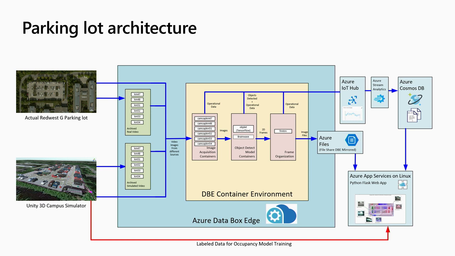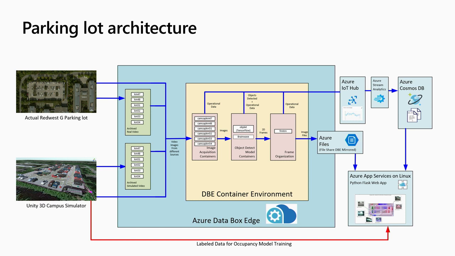Obviously, most of the time with this stuff, you're doing test data. So you don't actually have a live camera feed, but what we've done is we set up an archived video. They can broadcast a test feed, and then those containers can pull that feed down. Then it runs through object detection. It organizes the frames to figure out what's going on. And then from that, it can compute what's going on in the parking lot with all those different pieces. And then it uploads things to Azure Files in this case.